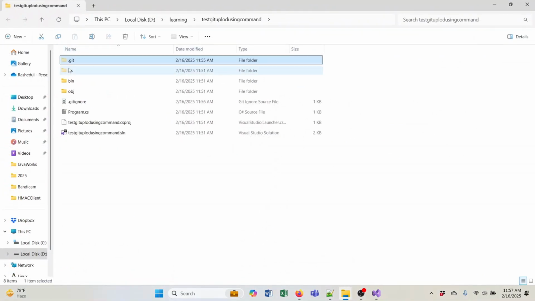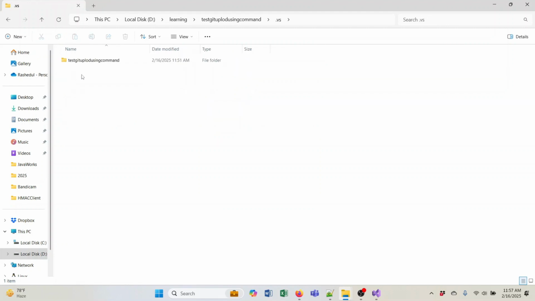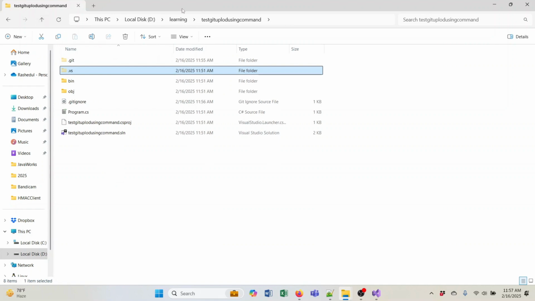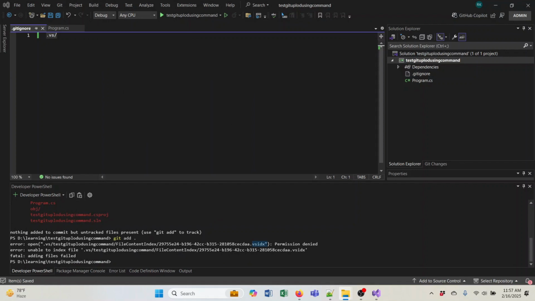Here in the root directory you see that .vs folder. We don't want to commit this folder because it is an internal folder of Visual Studio itself, which contains files that we don't need to commit. This is one of the usages of the gitignore file.